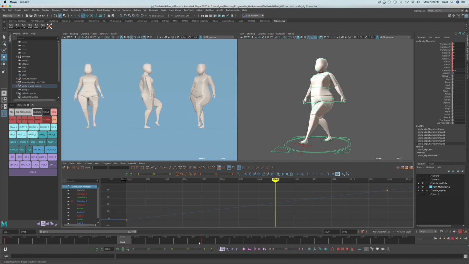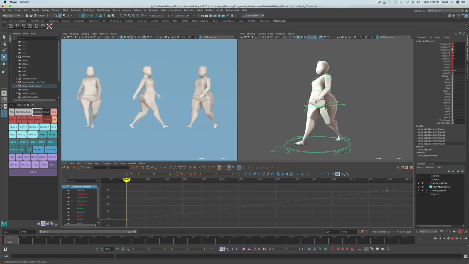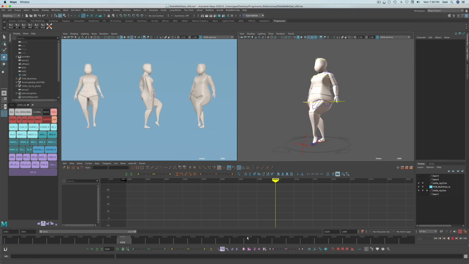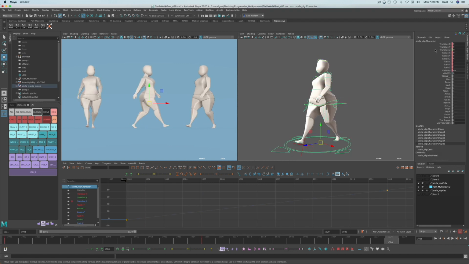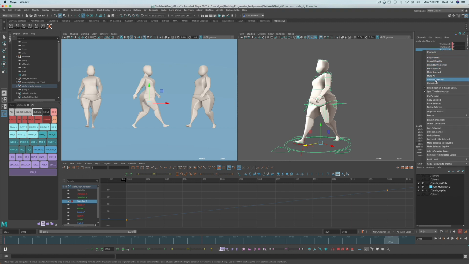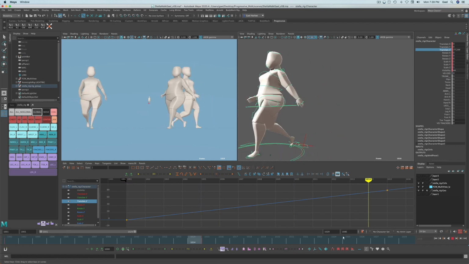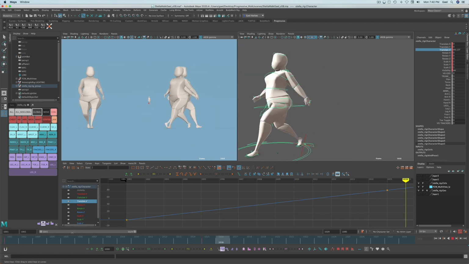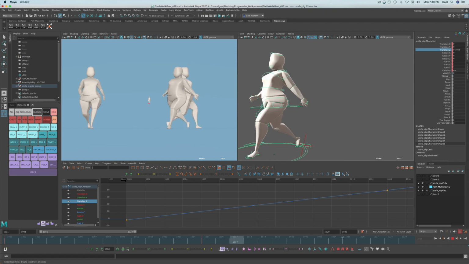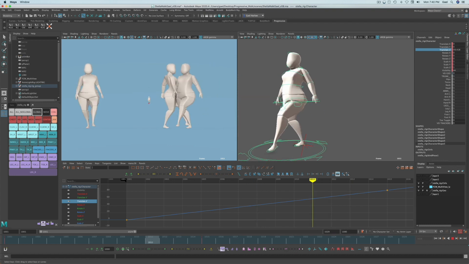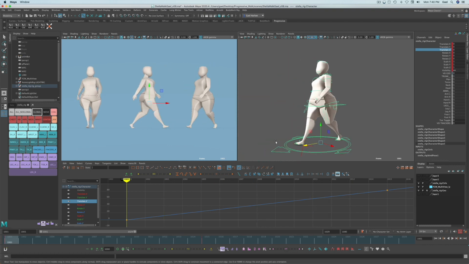There's a couple things that we're going to want to do before we continue to refine our cycle a little bit. We want to have our character continue moving forward. We had muted our Z translation and motion forward, so I'm going to unmute, and now our character is continuing forward. But we don't want to have any motion on the global control. We want to take the motion that is currently on the global control and transfer it to the IK goals and cog of our character.